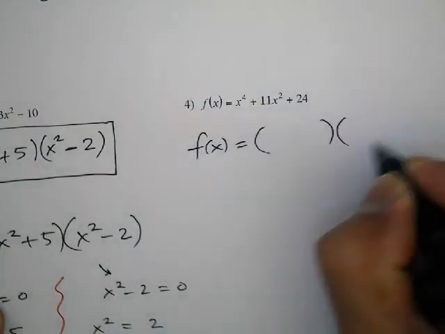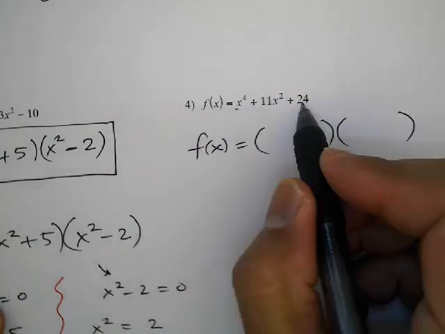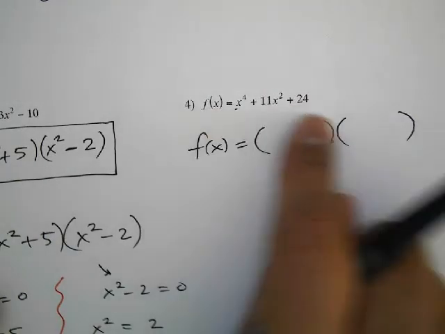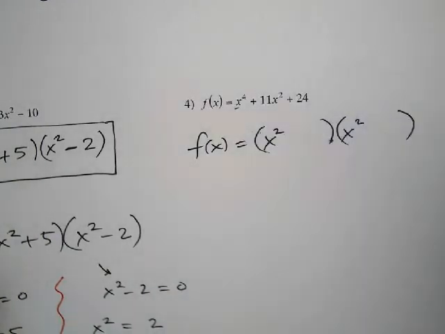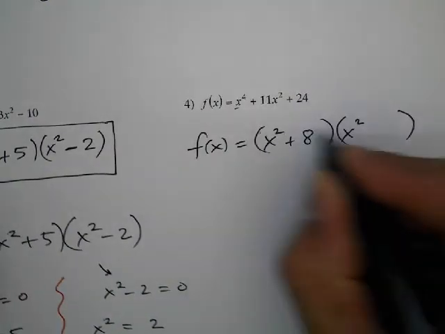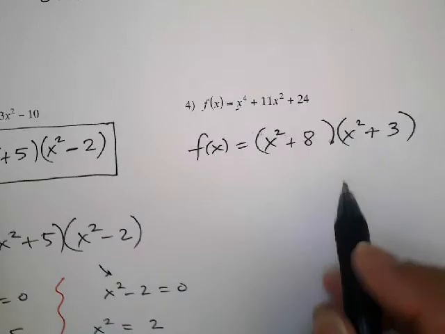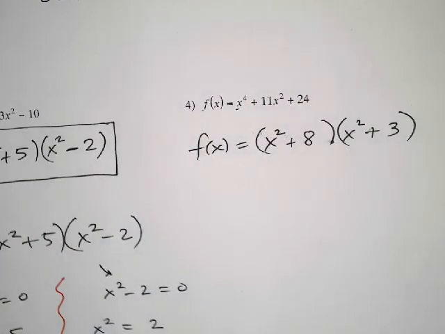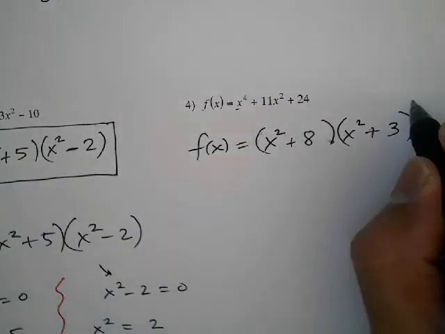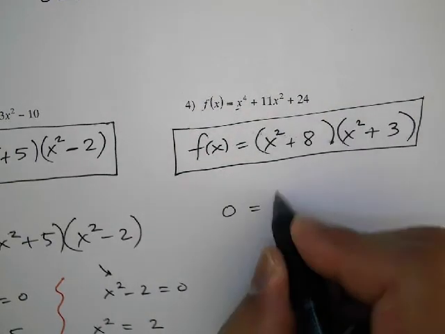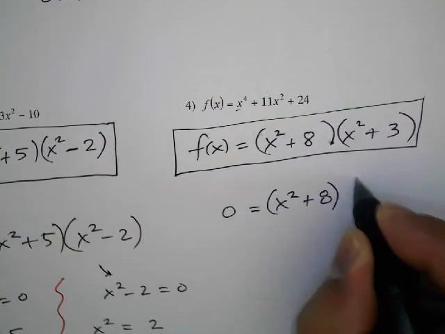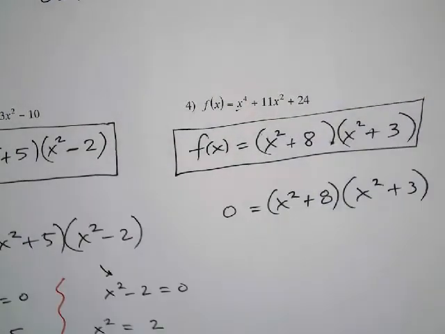Okay, last one. Doing this real quick. f of x is equal to x to the fourth, I know. Always check for a GCF. They'll always look if there's a common factor or a number, but these will work out like this. They're going to just be in quadratic form. That'll be plus 8 and plus 3, right? 8 times 3 is 24. 8 plus 3 is 11. And that answers part A, to factor it.